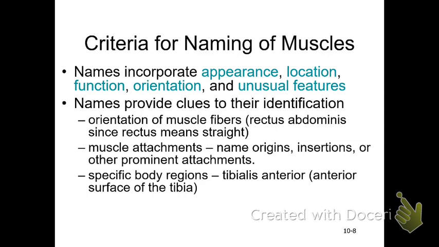So to start, the rectus abdominis. The rectus abdominis, rectus means straight, abdominis, in the abdominal region. So the muscles that go straight up and down in the abdominal region, your six-pack muscles, the rectus abdominis. Please, please, please make note of the last two letters of this word, IS.